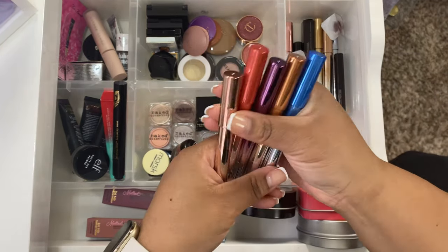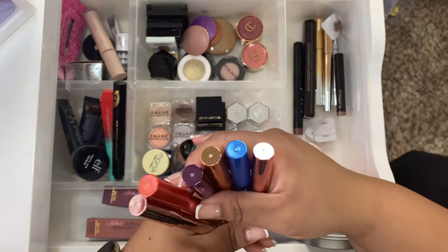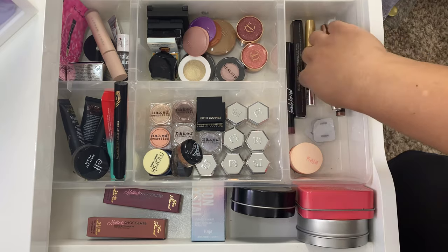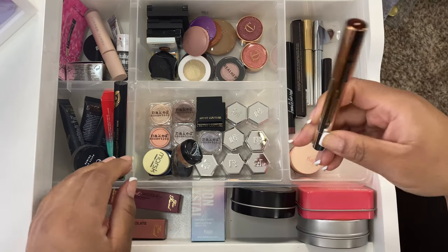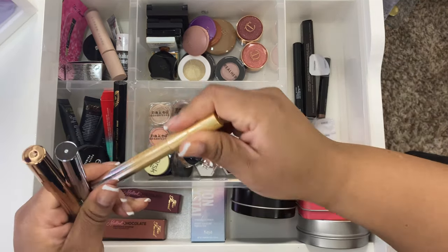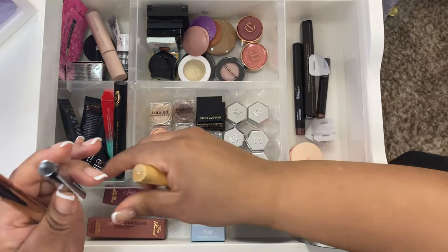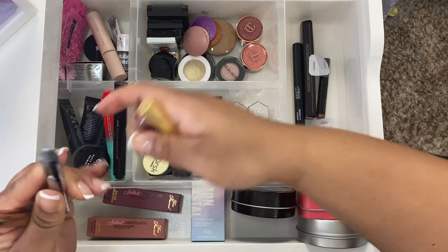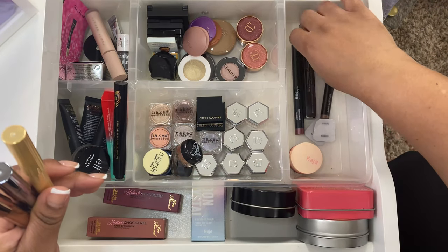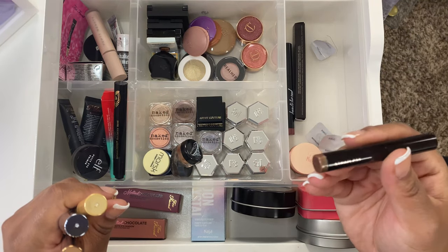These ones are all from Fenty, also from her holiday collection. They came out the same time as the loose eyeshadows. Another Fenty one. Stuff is just falling, you guys. I'm sorry. More Fenty ones. Different colors, like golds. I think people weren't a big fan of these just because they're the type of product that once you put on your eye, you need to hurry up and blend it out or else it's gonna be looking pretty crazy. I've got this little mini caviar from Laura Mercier in strapless.